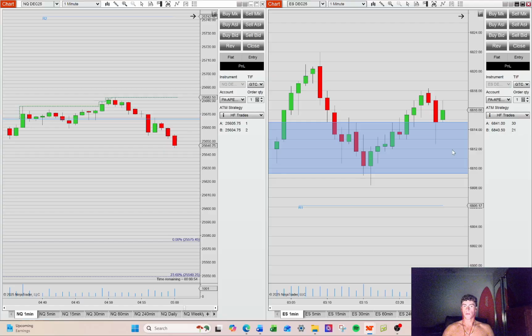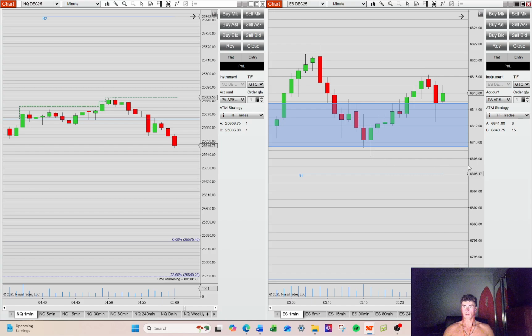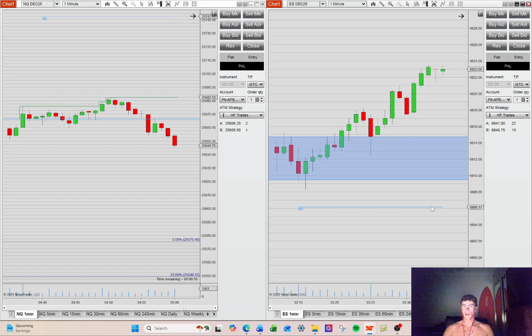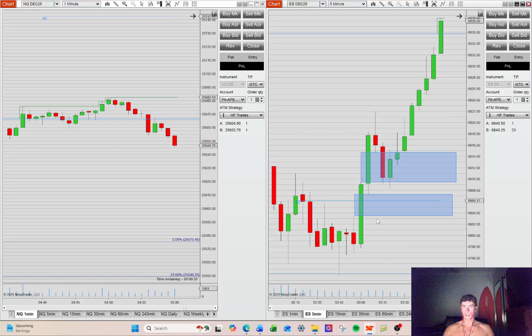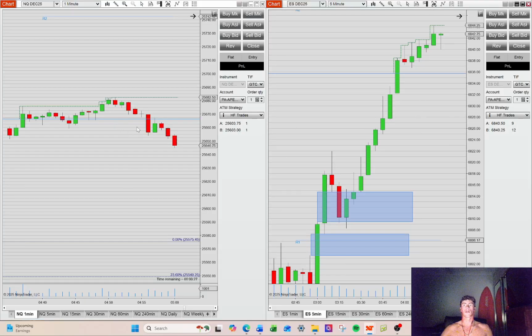Yeah, exactly. Basically the same time. Come down to the fair value gap, push out nicely, move up, move down. There's your 1 minute high, we break above it, which is your break of structure. You would enter right here on this candle, stops behind here or behind the second fair value gap down here. And then you would target these hourly highs, and then they get hit quite nicely, as they did on NASDAQ. So there we go, that's your market recap, because I didn't take a trade for the New York Open on the 10th of November.